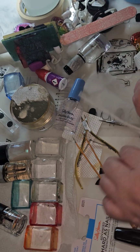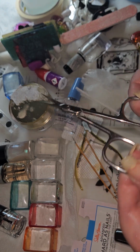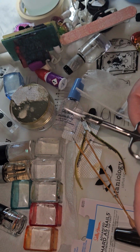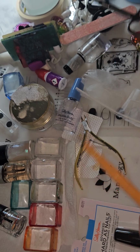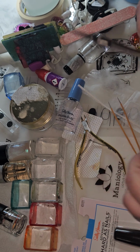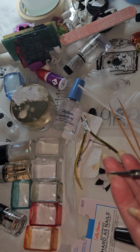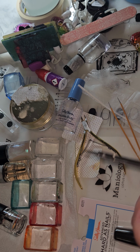File it all down. These scissors that came in the gift box a couple of boxes back are really sharp. Be careful with them. These are really pointy and really sharp and really helpful in finding those little teeny tiny pieces that you want to pick up. Oh my god, these are amazing. These are not meant to be used on people, but they work really well when you're trying to trim things off that have glue and other stuff on them. So awesome sauce to those.